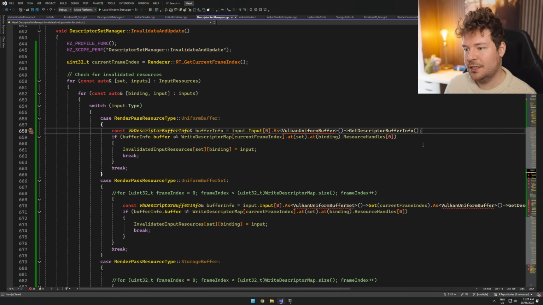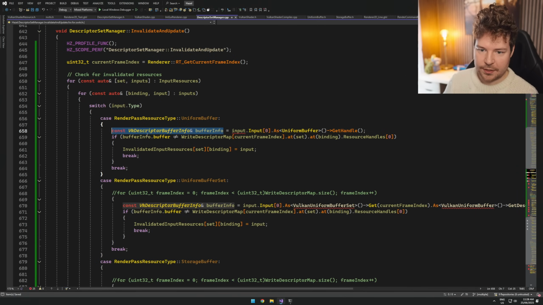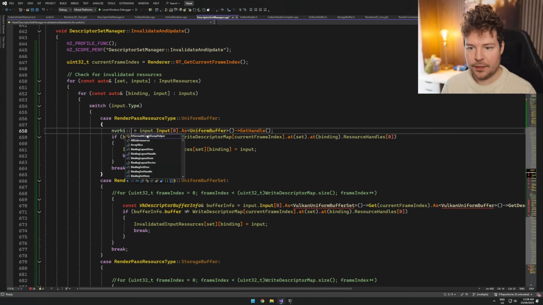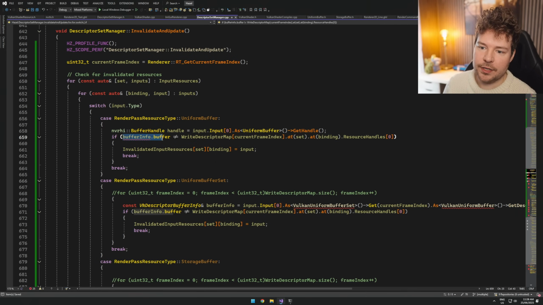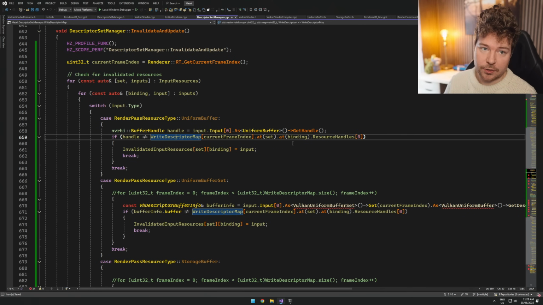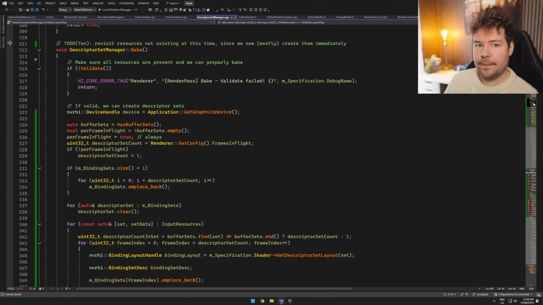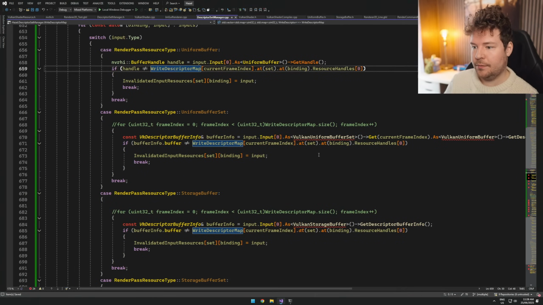So yeah. All right. Anyway, so getting this is just get handle, and that gives us a, what even is it? Just a buffer handle. And so yeah, all we're doing is, I guess we're just checking to see if the handle here matches what we have stored, because we're trying to retrieve it again.